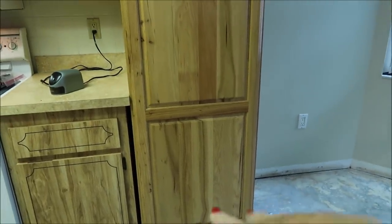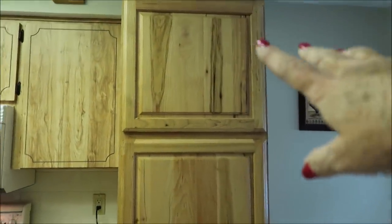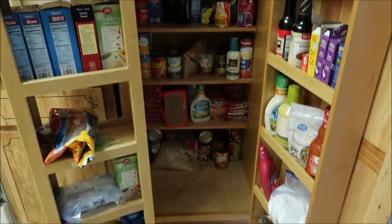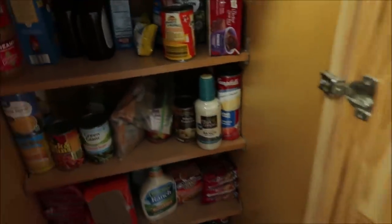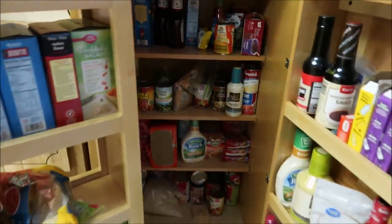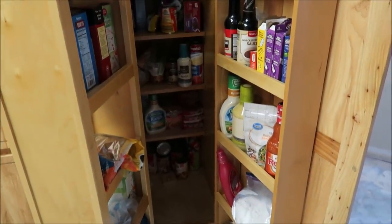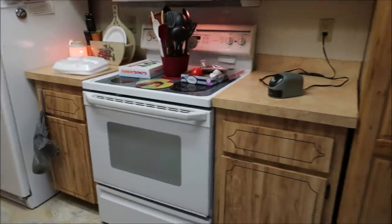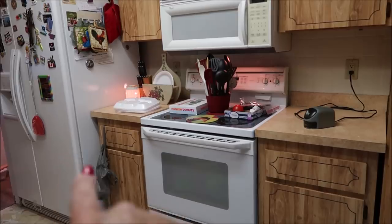This cabinet here is like a pantry cabinet, it's really really nice, but I'm gonna put it up for sale because I want countertops that go all the way to here. This has got all the food in it so all this food will go into the pantry and the pantry shelf. The shelves are 16 inches and these are probably not even a foot, so I should have plenty of room in the pantry. This cabinet is nice, but I don't have enough counter space - I have that counter space and that counter space and then this one's all messed up.